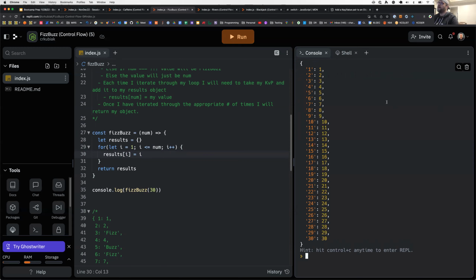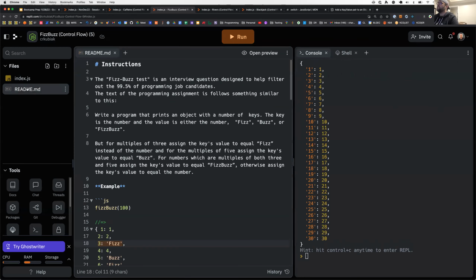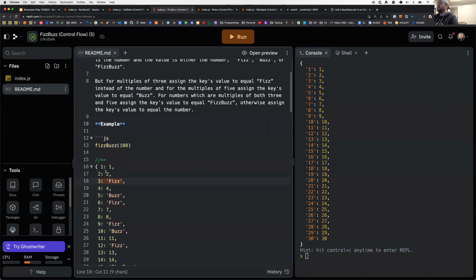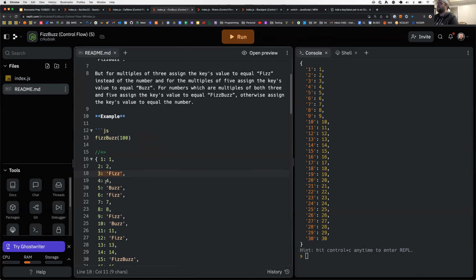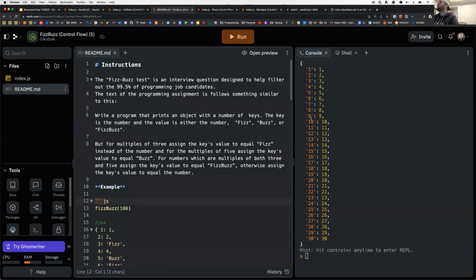And I know, Noel, you had talked about how this example down here just shows the numbers without the quotes, and this one has the quote marks on here. When we look back at this, somebody wrote this by hand and this is markdown, right? These three backticks, we're looking at a markdown file.